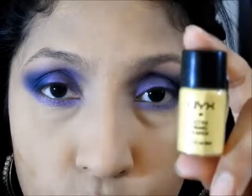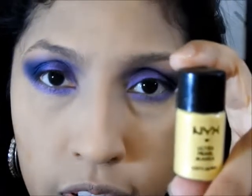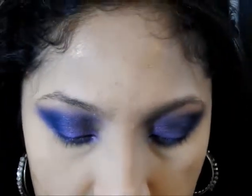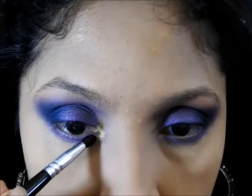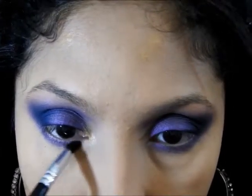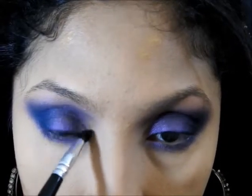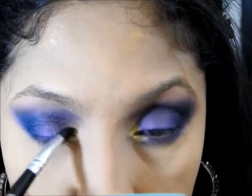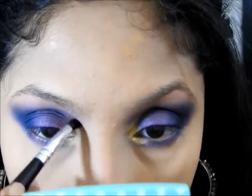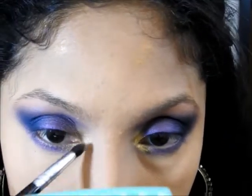I'm going to use this eyeshadow by NYX, and it's called Yellow Pearl. I really like this one, it's really nice and shiny. And I'm going to place that eyeshadow right here, and then I'm going to blend it in. And this eyeshadow blends like a dream. You don't need to really work much with it, it already does the job for you.